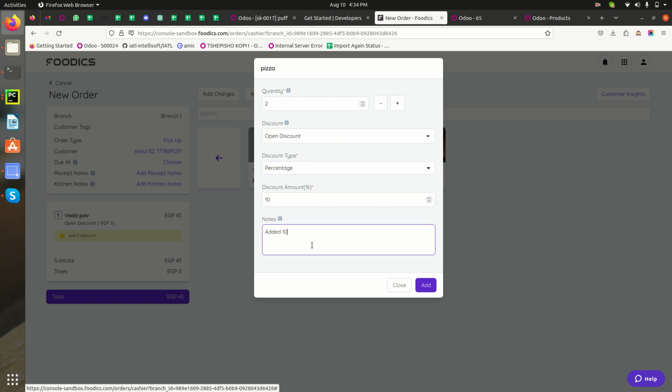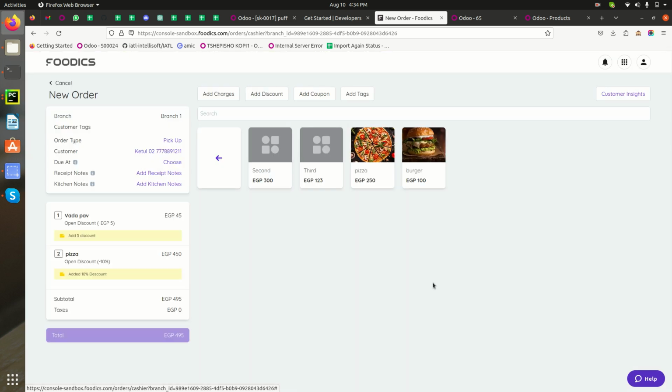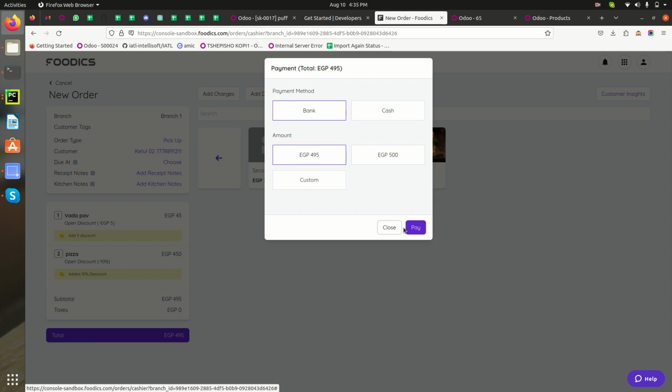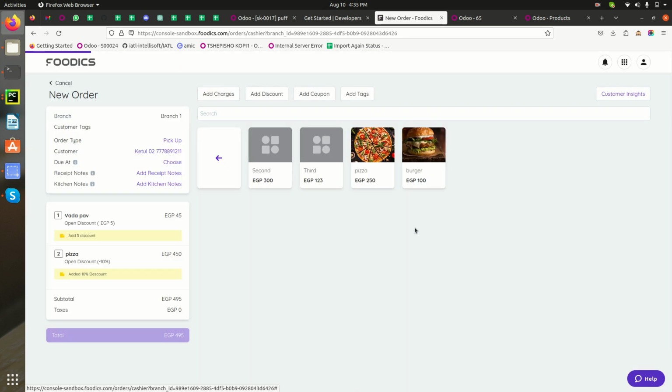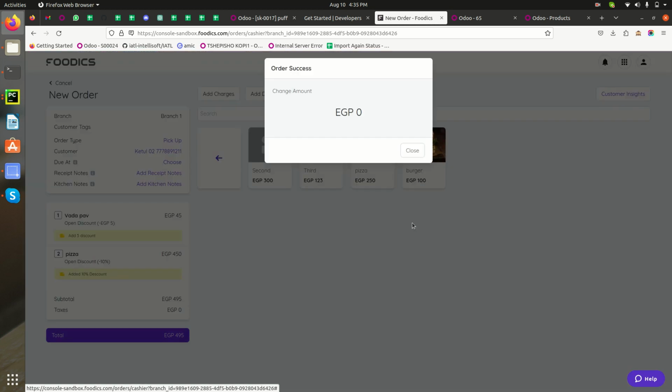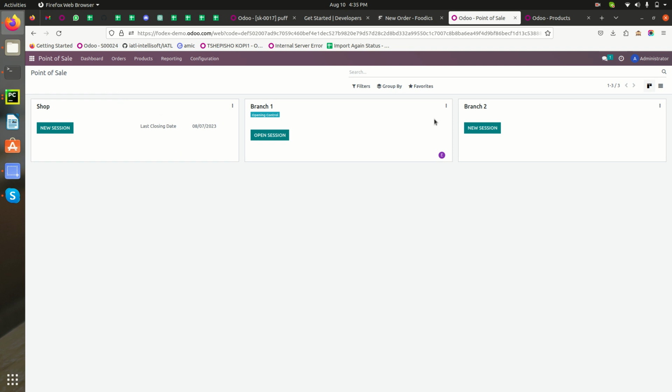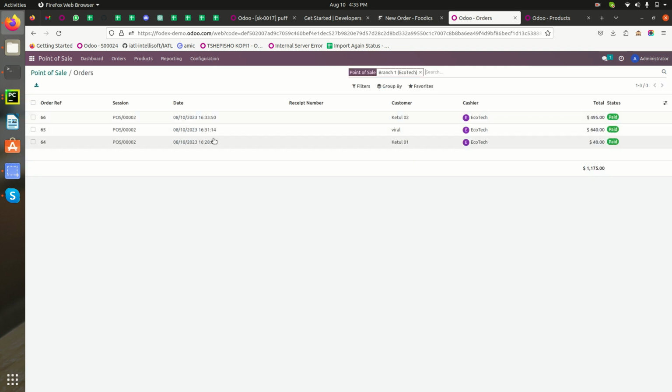So once we have added, now just click on the total and pay as bank, and click on the pay. So it will process the order, and once it is done we can see the order over here in the Foodics POS, the third order is there.